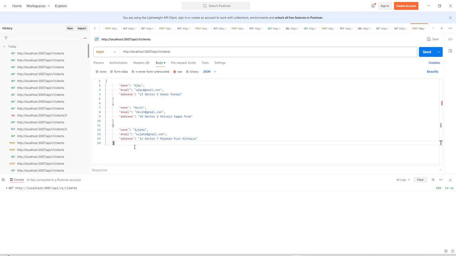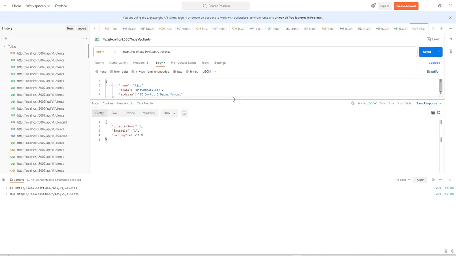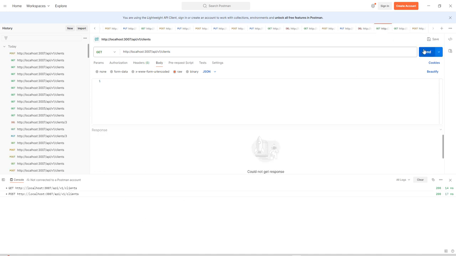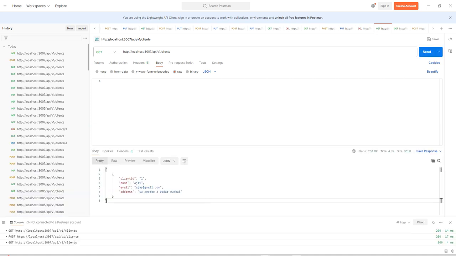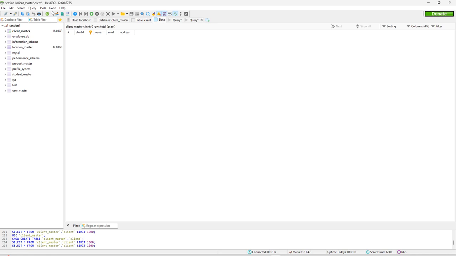Now here we can add one record, the first record for this post. We should add this client to the database successfully. Let us check. So we can see one row is affected. Now if we call the get mapping again, it is showing the first record which we have just added. Same in the database, we can check.